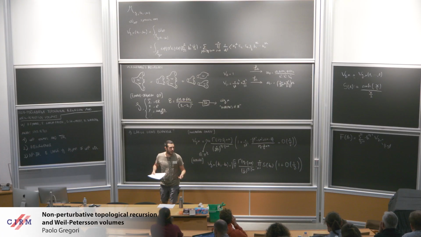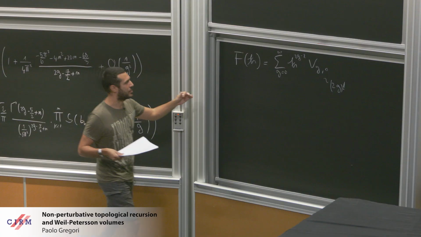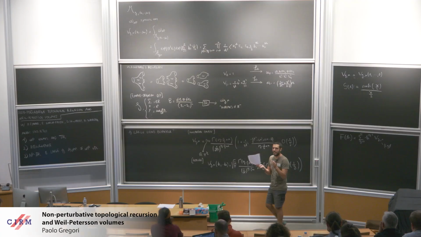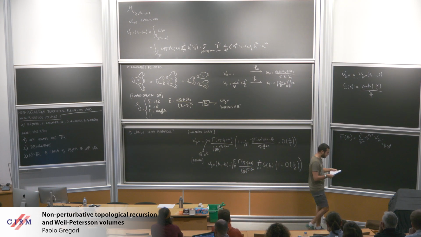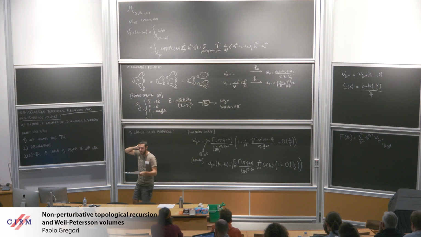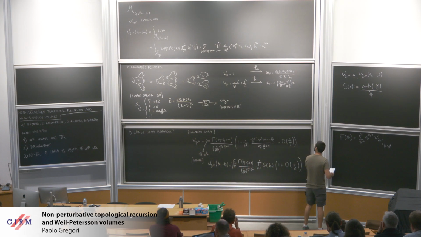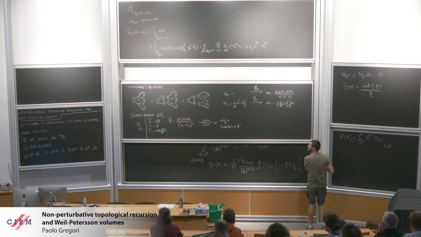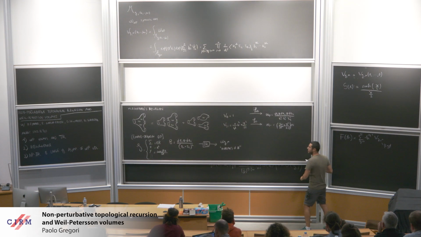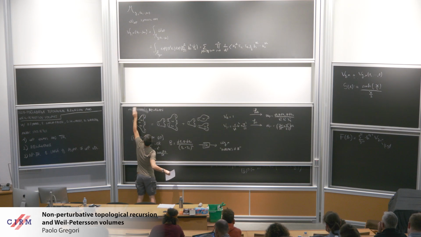And physicists would like to actually make sense of this object. So what do I mean by making sense? I mean assigning an analytic function in h bar to this object that is at least analytic in some sector of the complex plane. And so, okay, we have two problems essentially, and it shouldn't come as a huge surprise that both of them can be addressed in the framework of Resurgence. So let me maybe erase something. So I can move to the second part of the talk, which is a very quick review of the tools we need from Resurgence, some of which were already introduced by Alessandro 2 days ago.